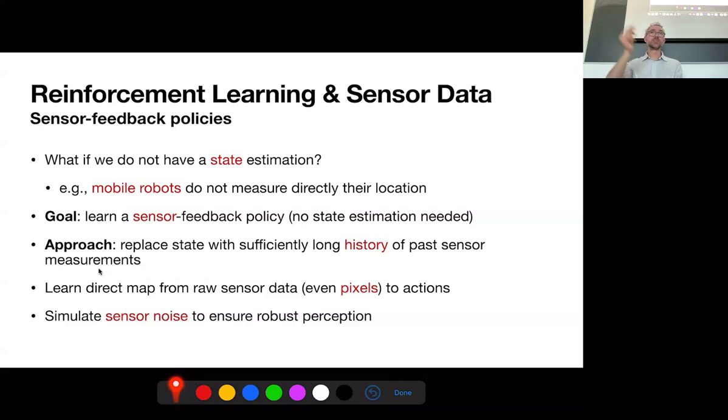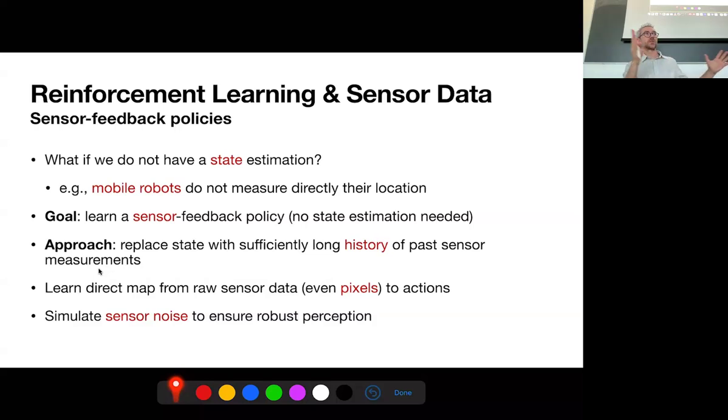You just basically replace the state as input to the neural network with your sensor measurements or a history of past sensor measurements. So maybe you don't just give to the network the most recent sensor measurements, but also the last, I don't know, 5 sensor measurements.